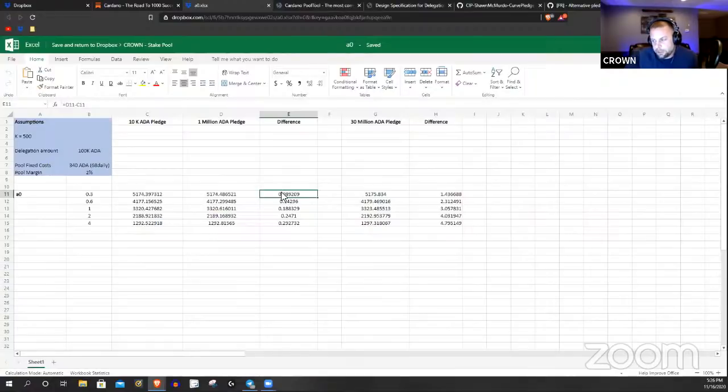I set it at 0.3, and then I ran the numbers on the official rewards calculator from the perspective of a delegator. And this is the difference I got between a million pledge and a 10,000 pledge. That was somewhat expected because A naught is so low. Then as you step A naught up, ignoring what it's doing to the rewards for right now, this is the incentive that people are going to act on to choose what pool to delegate to. And I wasn't able to get an entire ADA for the entire year. I was only going to get 0.29.